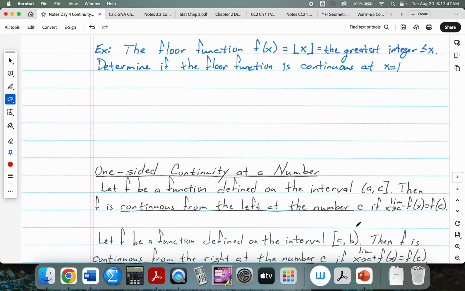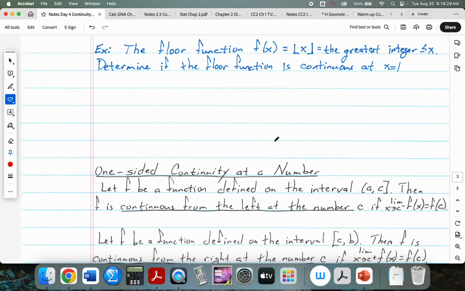So, the floor function, and this is just another way to write the greatest integer function. I kind of like this better than int x. Your book uses int x, a lot of math books do, because the way that the brackets are, it's only got the ones on the bottom. That's to remind you, you go to the next lower one. You can also have a ceiling function, and I like the way that this is written. So it's the greatest integer that is less than or equal to x.